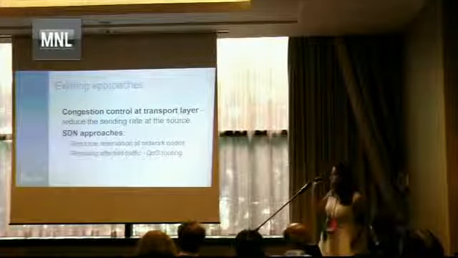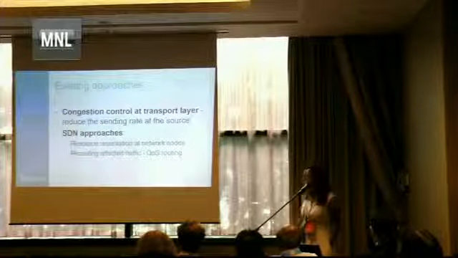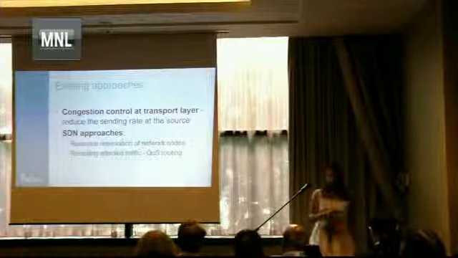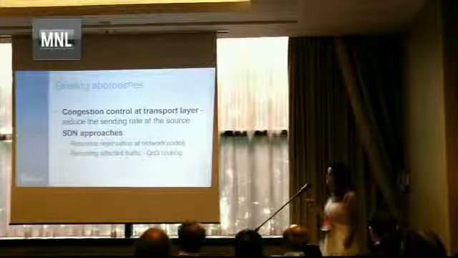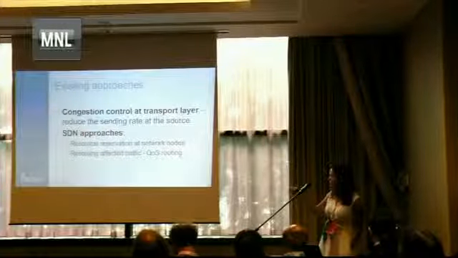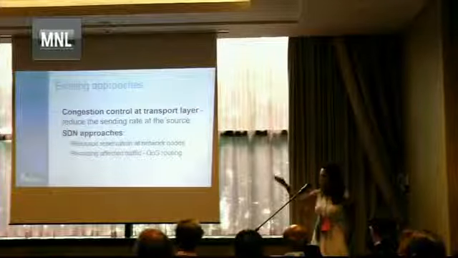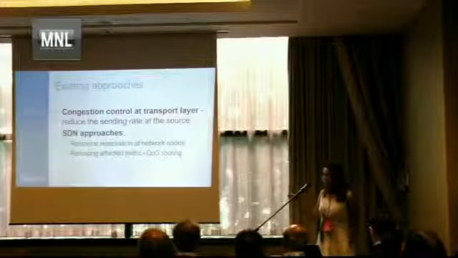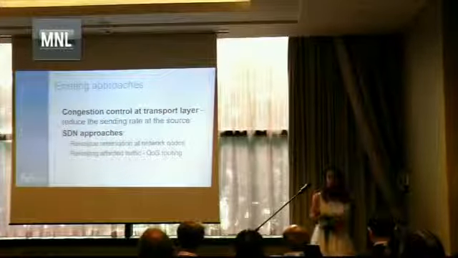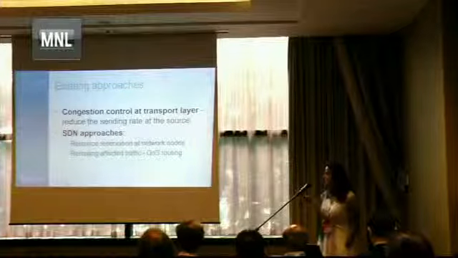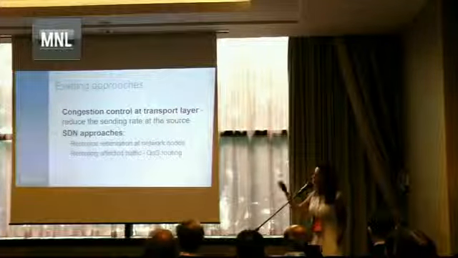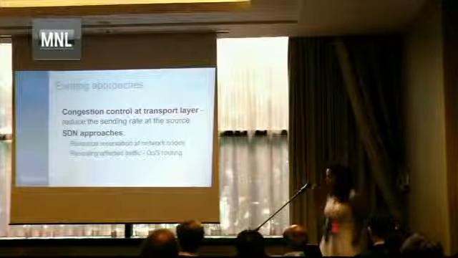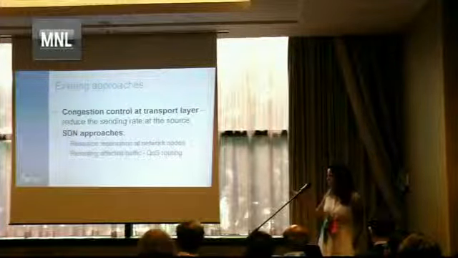The other approaches use SDN. With the SDN central controller that has the overview of the whole network, it's way easier to detect congestion in the network, and then we can do one of 2 things. We can either use resource reservation, or we can reroute the affected traffic. The controller creates an overview of the current network state, and then using some monitoring interval, it will detect congestion and then pre-configure the new paths to reroute the traffic.